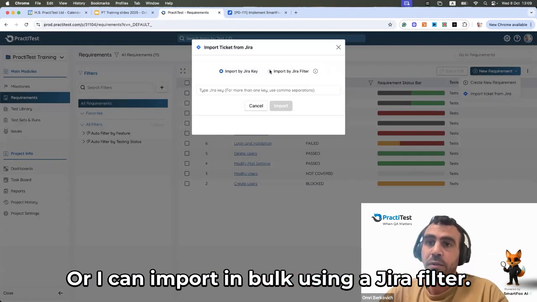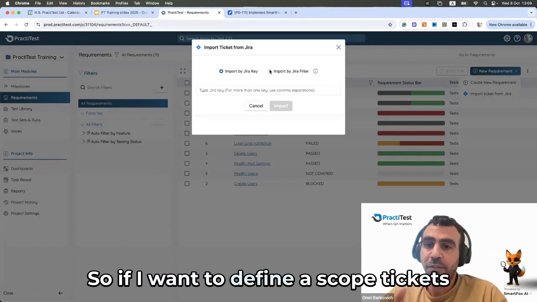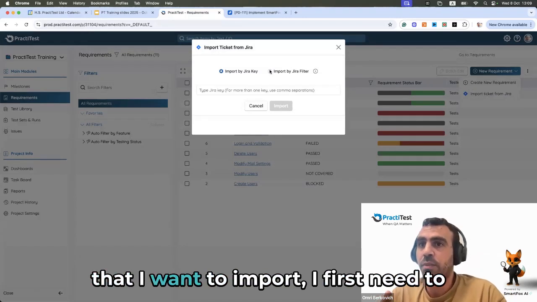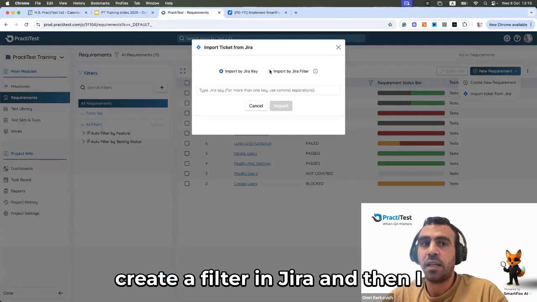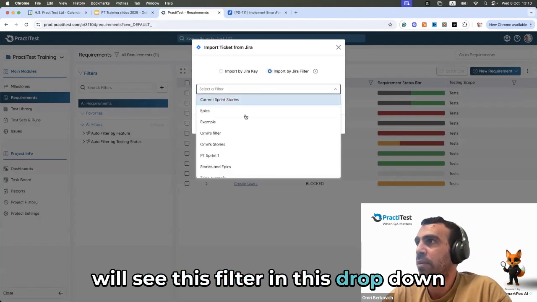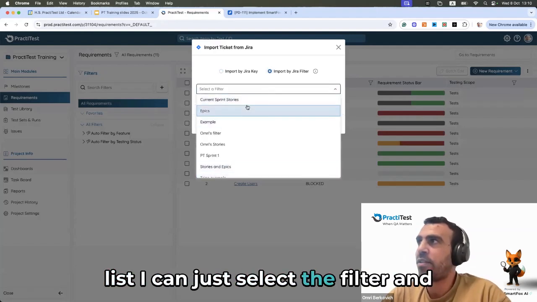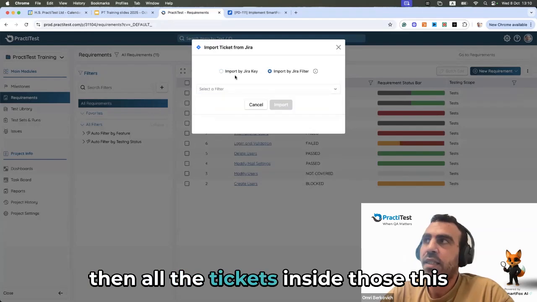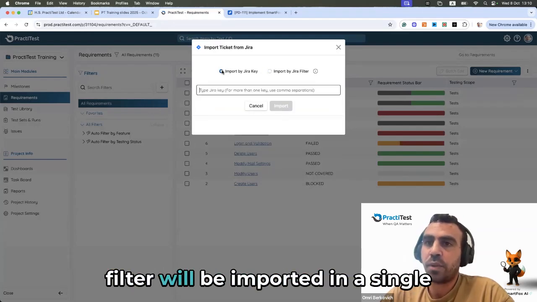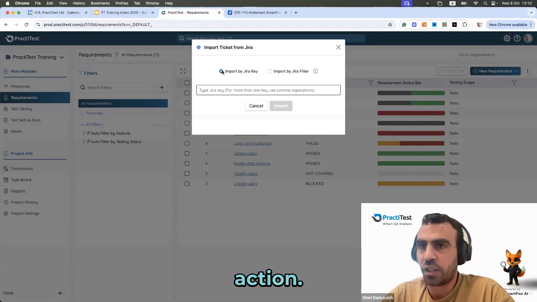Jira filter. So if I want to define a scope of tickets that I want to import, I first need to create a filter in Jira, and then I will see this filter in this drop-down list. I can just select the filter, and then all the tickets inside this filter will be imported in a single action.